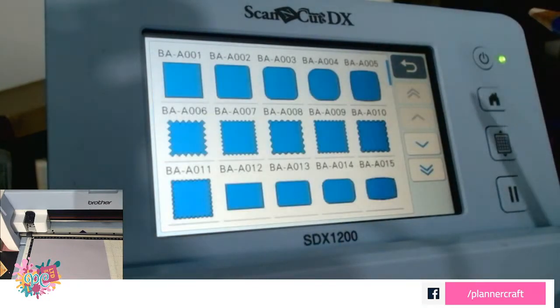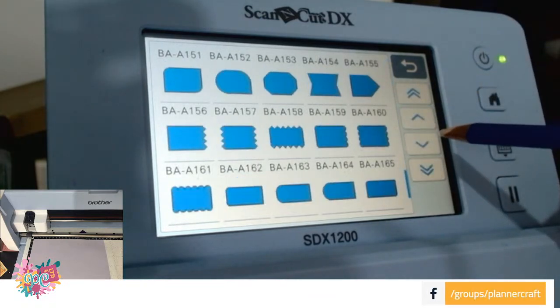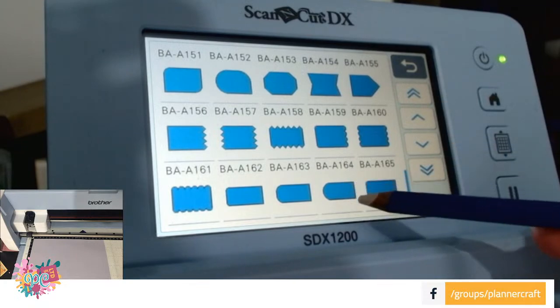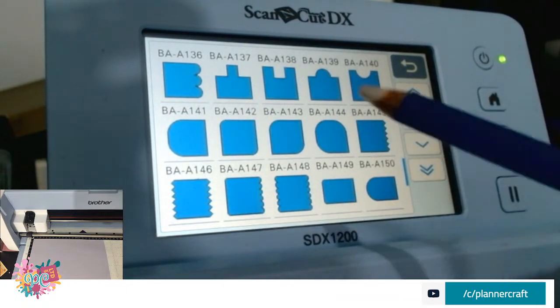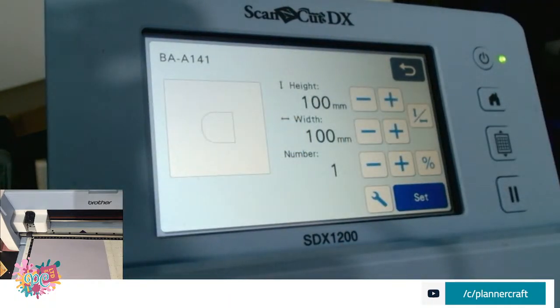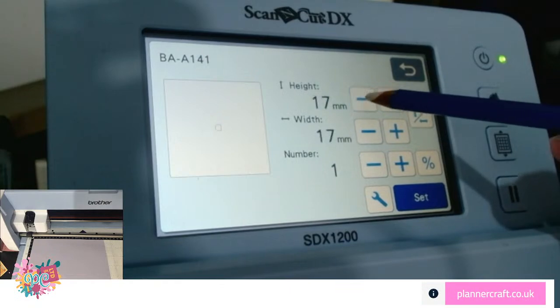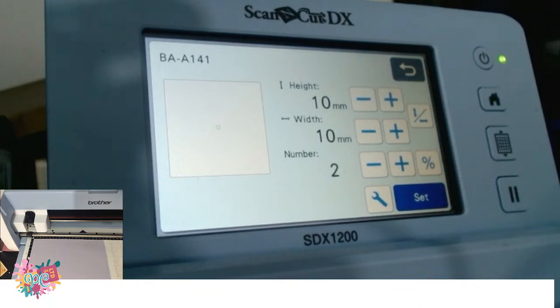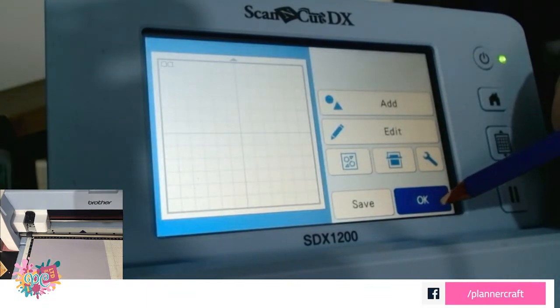Pattern, basic shape. And then let's see what I've got down towards the bottom. Just want some, it's kind of a shorter version of that, really. That would do perfect. So, actually need that only at 10mm, not 100mm, because otherwise that's going to be huge. And I need two of them. Okay. I'm going to set that onto my mat, and let's just very quickly cut those out.